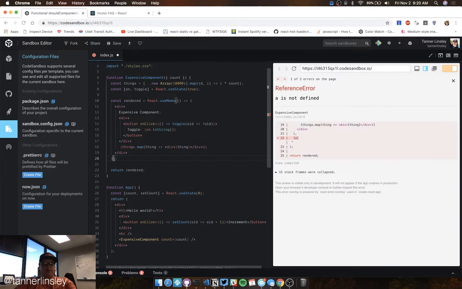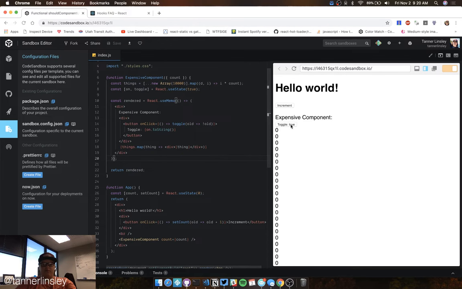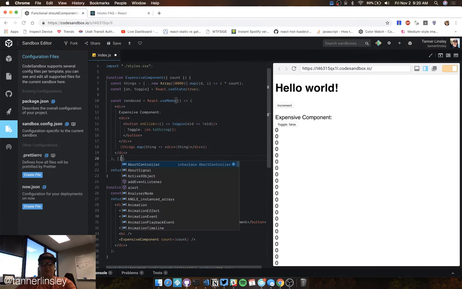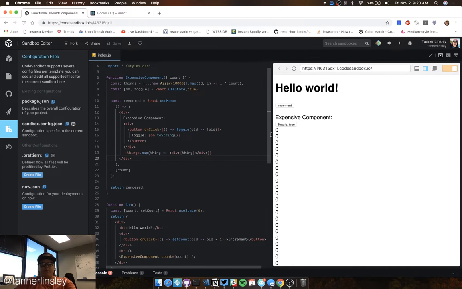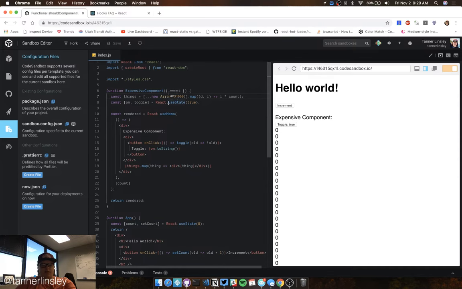Now A is not defined, and useMemo. Now see, we're not using any change detection on anything, so it's never updating. But really what we could do here is, if we put the count inside of this memoizer, we're still back to square one, where if the count changes, it's going to recompute this stuff right here, and it's still looping through things.